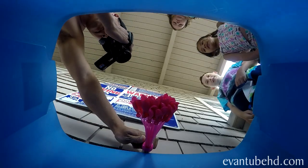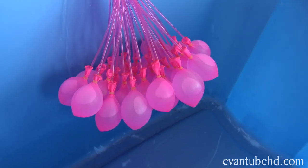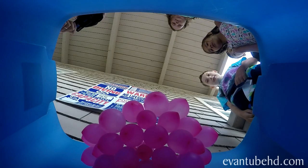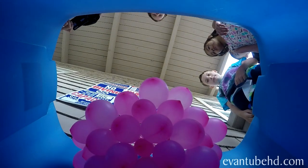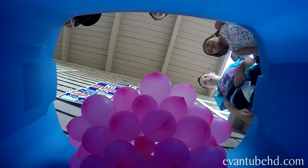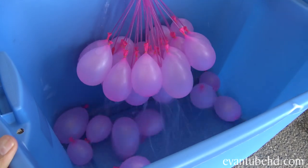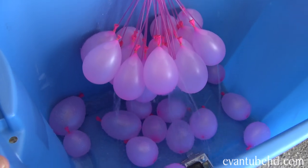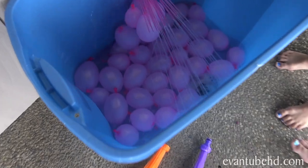Let's try it out. Whoa. Look at this. This is the GoPro. You gotta move it. Oh, what fell out? No, it's supposed to do that. It's supposed to fall out. It's the apocalypse. That is so cool. Look at all the water. It's awesome.